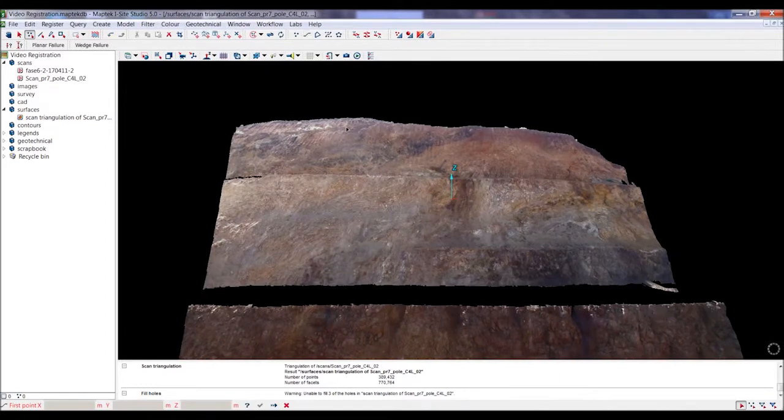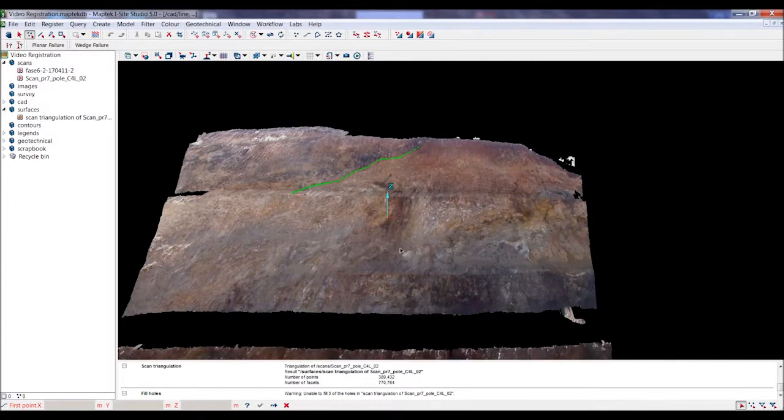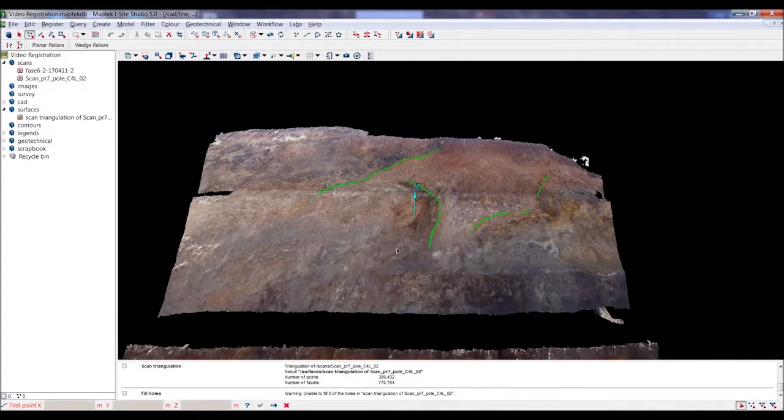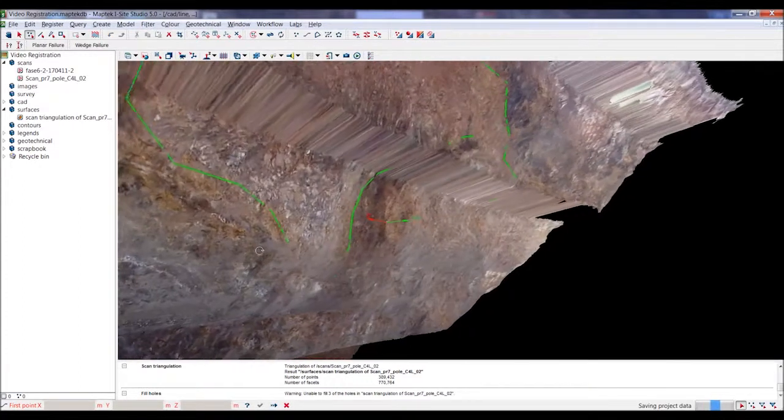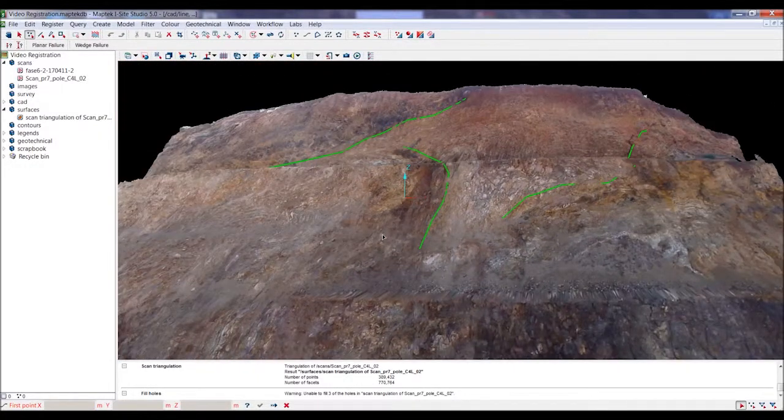So maybe what you want to do is to start identifying or digitizing your contacts, or boundaries, or faults, or whatever you want to identify in the surface, and it is all in 3D. So then you can export all this data, which is going to be in the right coordinates.